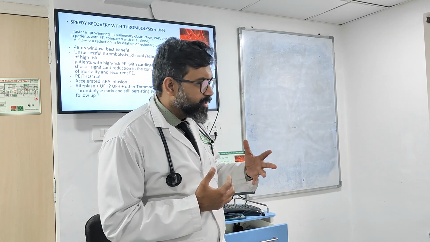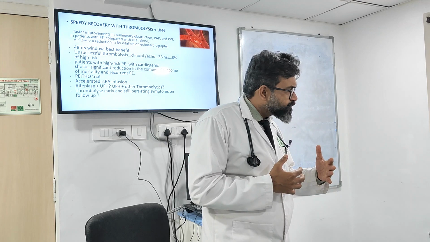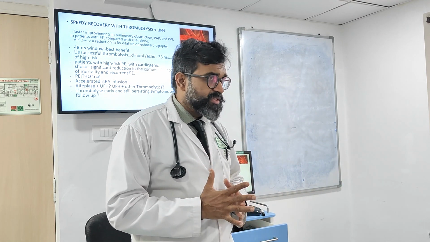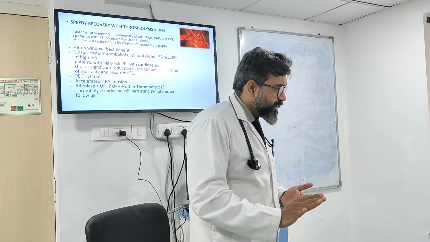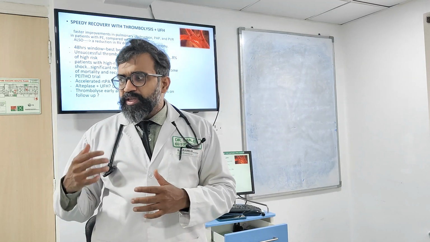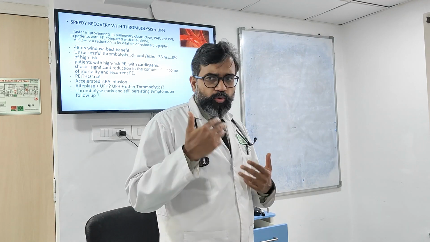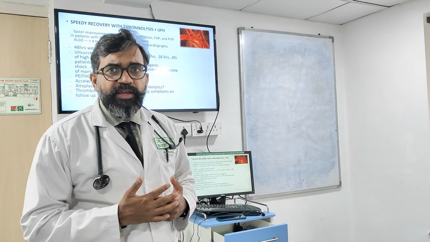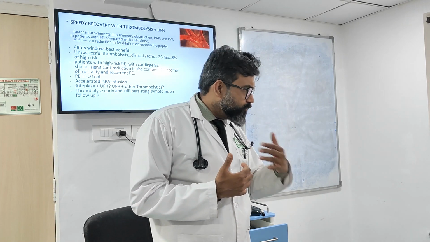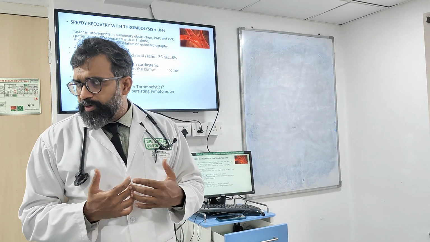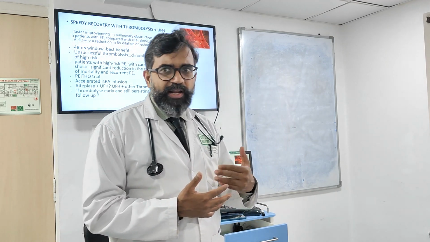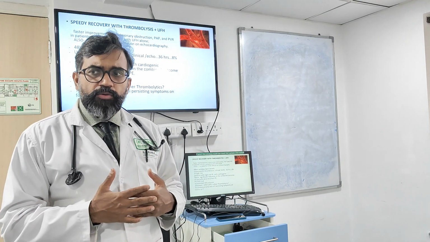So if I want to give fibrinogen, I want to keep the fibrinogen level above 200. Otherwise, in all other cases, I am going to keep it at 150. So if you notice what I am telling you, in the brain, we are doing everything a little bit more. So if you want to increase fibrinogen, I will want to increase it above 200. 200 to 250 is what I want to keep, and not 150, because normally we keep it at 100 to 150. Now we want to keep it 200 to 250.